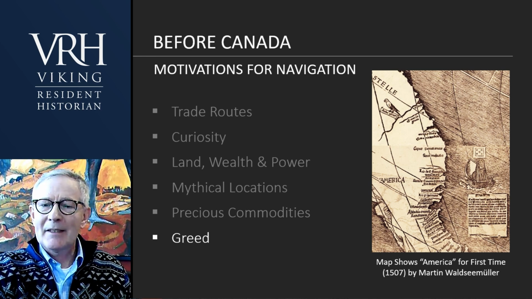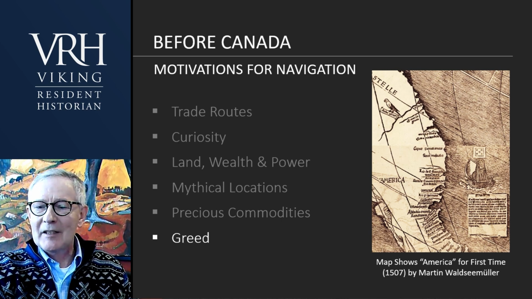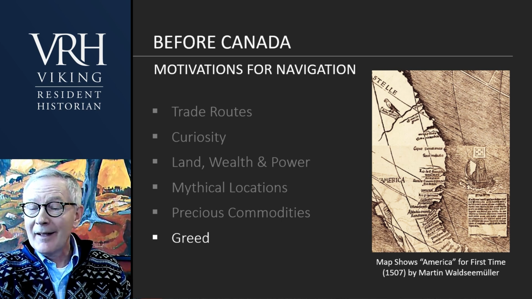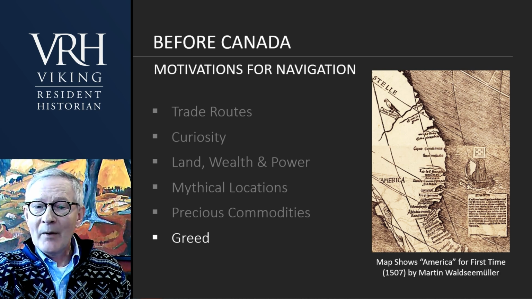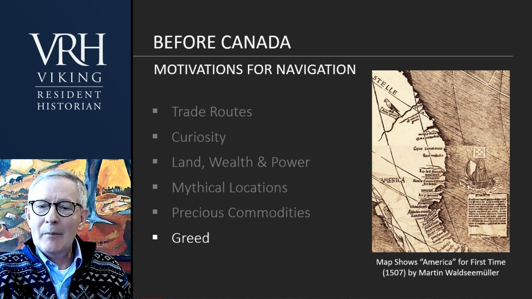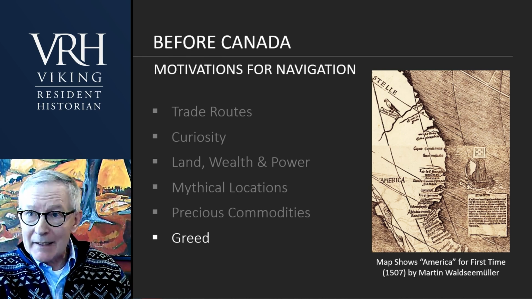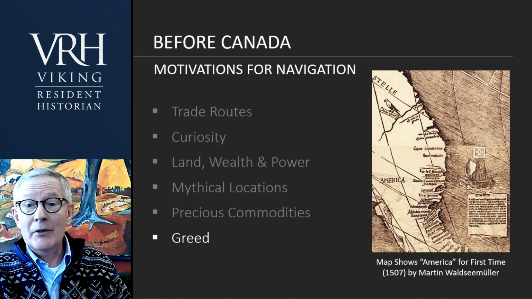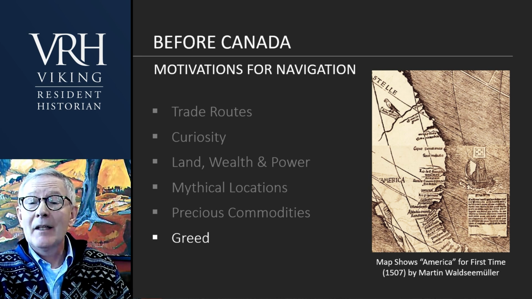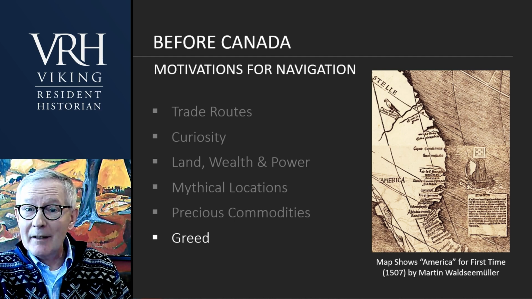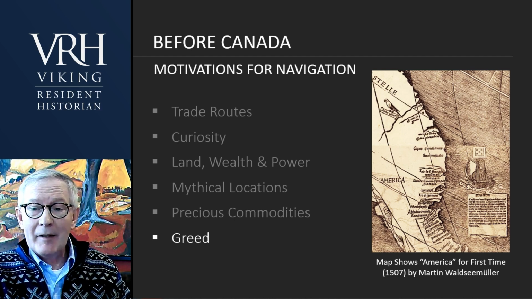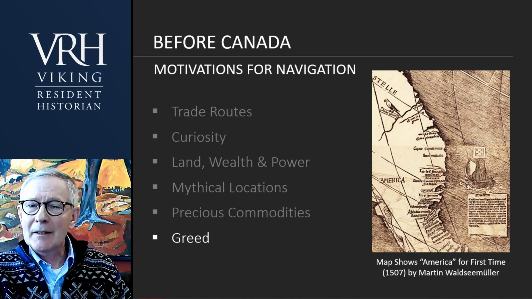Now, the map on the right here is called the Birth Certificate of America. And you might wonder why. Well, Christopher Columbus thought he had discovered the West Indies, the Indies, not a new continent. To his death, he thought he had come to India and to the Spice Islands. But one of his countrymen, Amerigo Vespucci, disputed that. He said, no, you haven't reached the Far East. You've reached a new continent.